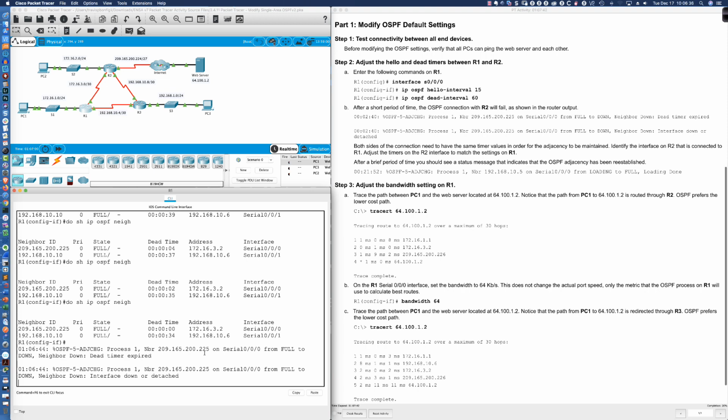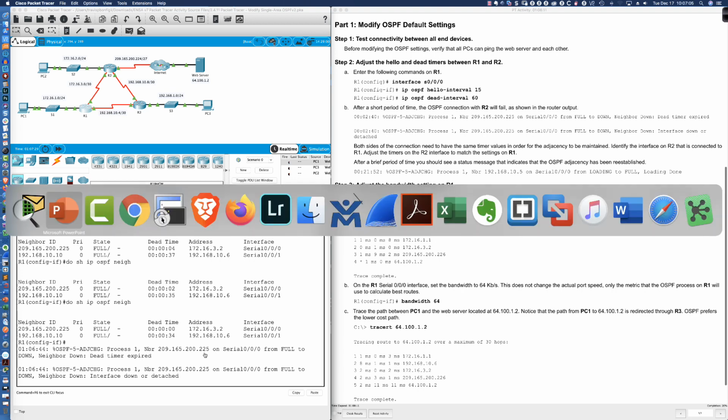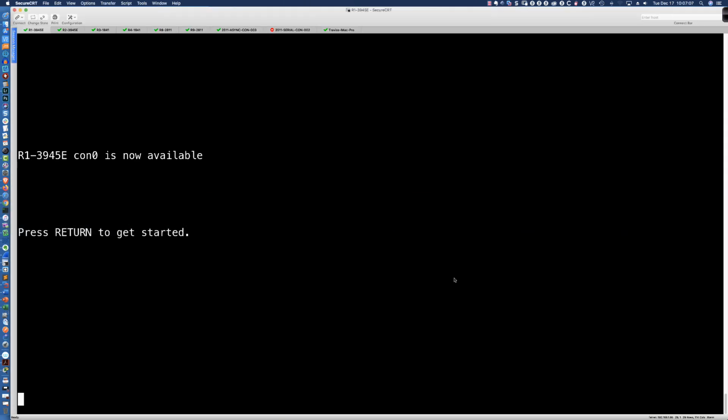And the reason that this is happening is because the hello interval must match between the routers. If it doesn't match between the routers, and the adjacency is established, and you change it like I just did, the adjacency will not come up. Or, I'm sorry, the adjacency will go down. If the adjacency is not established, and you set the values manually, the adjacency will not come up. And so let's take a look at what that might look like here on real Cisco routers.